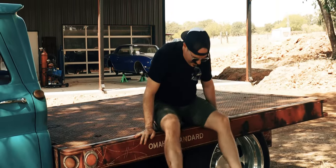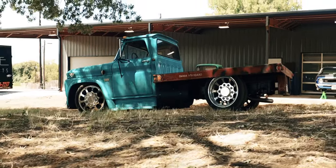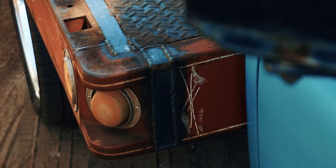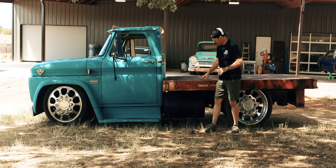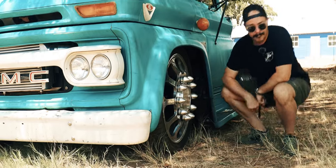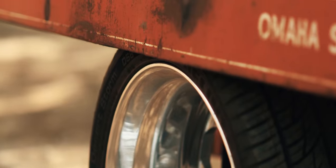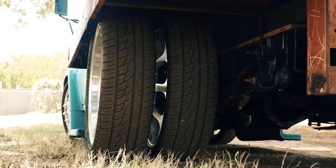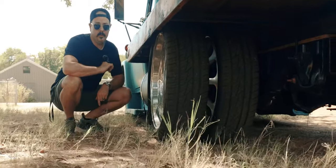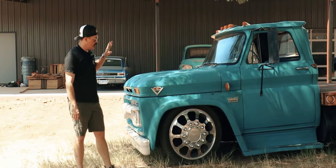I'm Robin, and this is a 1966 Chevrolet C60. What does that mean? It can haul 60 ears of corn. That's original. Not stock. Oh, and let's have a look at the back. You see how hard this thing's tucked? There's no airbags here. No, sir, no helper bags. This thing is static. This thing lays harder than your son's clapped out Silverado. Everything underneath this piece of art is aftermarket.